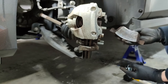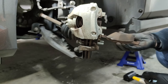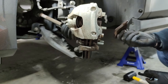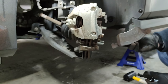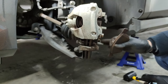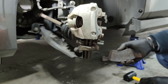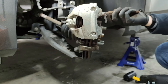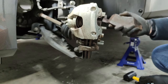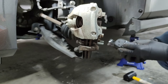See, these were still good for many miles, maybe a couple of 30,000 miles, but I was not liking the noise that they were making. When I turned the wheels, it would always make a noise. It seemed like it was in contact with the surfaces and it was making lots of noise. In a new car that's not too good.